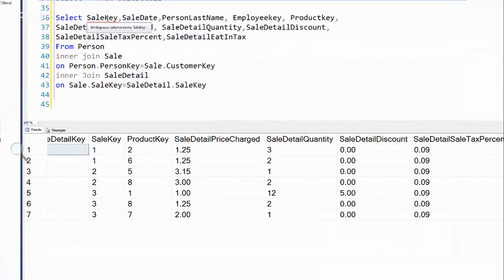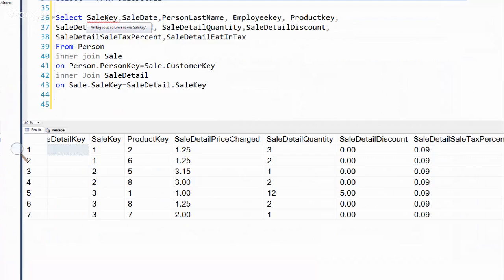Now sale key has an error on it called ambiguous column. Anybody know why? We can fix it. It's that it can't tell which table, because it's in two different tables. Oh, because it's the primary key and the foreign key, right?